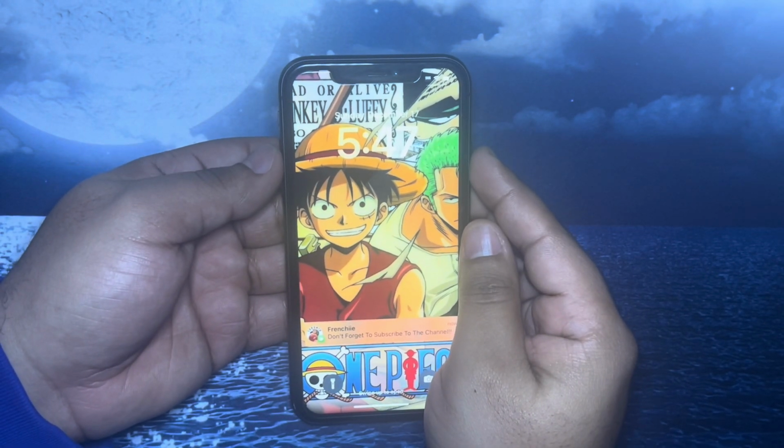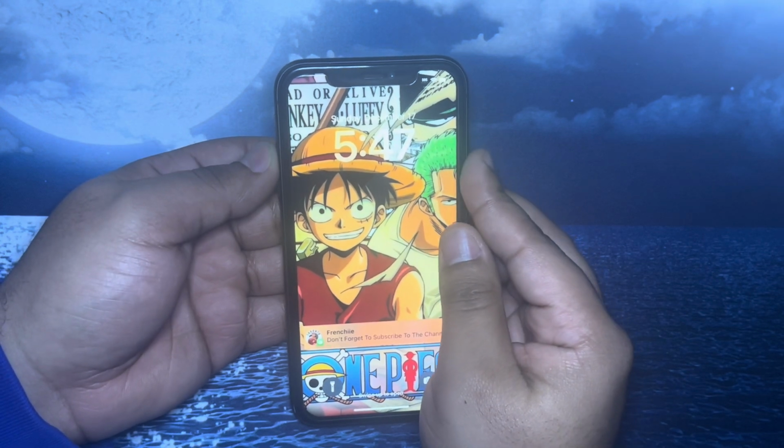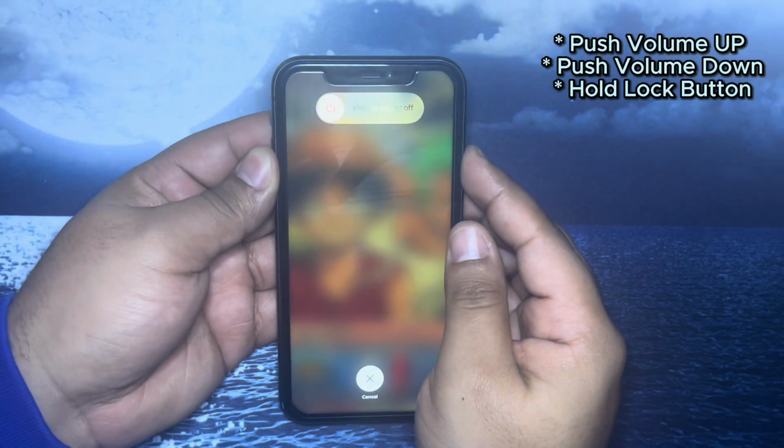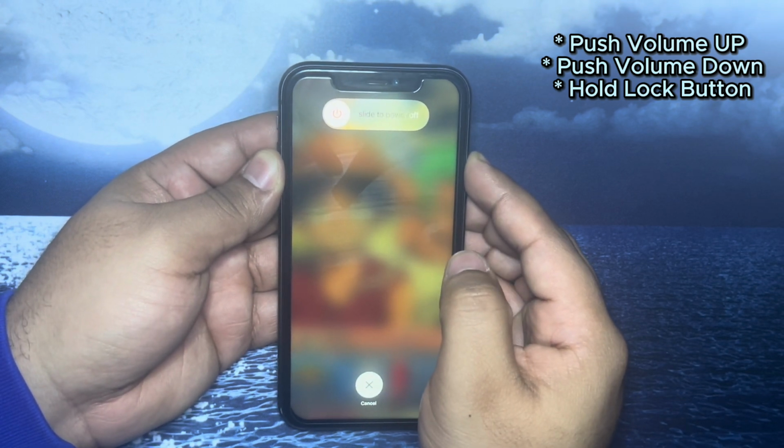Today, I'll be teaching you guys how to reset your iPhone 11 Pro. The first thing you guys are going to want to do is push the volume button up, down, continue to hold the lock button. Continue to hold the lock button until you see your phone turn off. Once you see the Apple logo, you can release your finger.